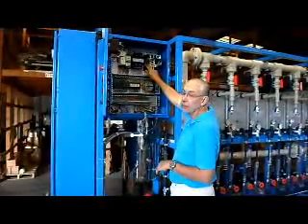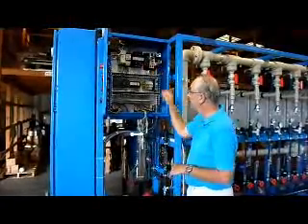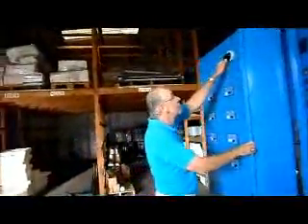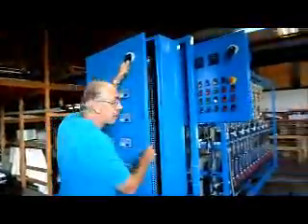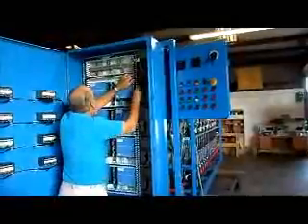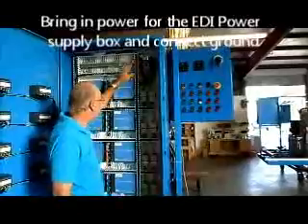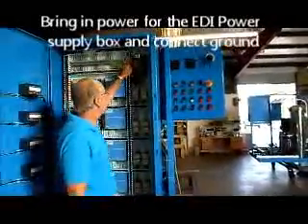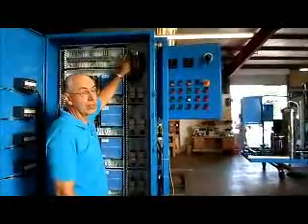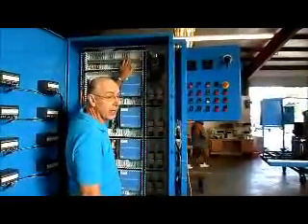The power — three-phase, 380 volts, 50 hertz — goes to the top of the main circuit breaker in the power enclosure. Over on this panel, you've got two connections to make here also. Put the disconnect off so you can open the box. You're going to bring your power into the top of this main circuit breaker. This is 80 amp service, 380 volts, 50 hertz, 3 phase. You've got a ground terminal here for grounding.